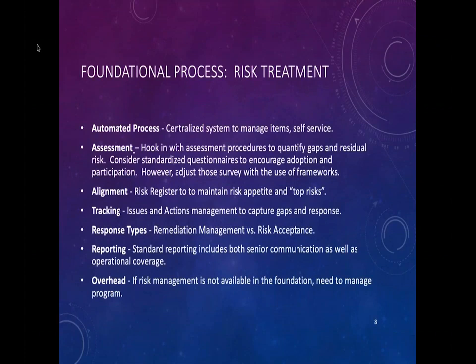So, you know, the first time that you run a new survey, it's going to create noise, but it's not necessarily about how perfect my questions are. It's how good of a relationship I have with all of the technology owners and the third-party technology owners, right? So that I can address those questions and build a relationship. Having the relationship is going to actually help you more in the end anyway.